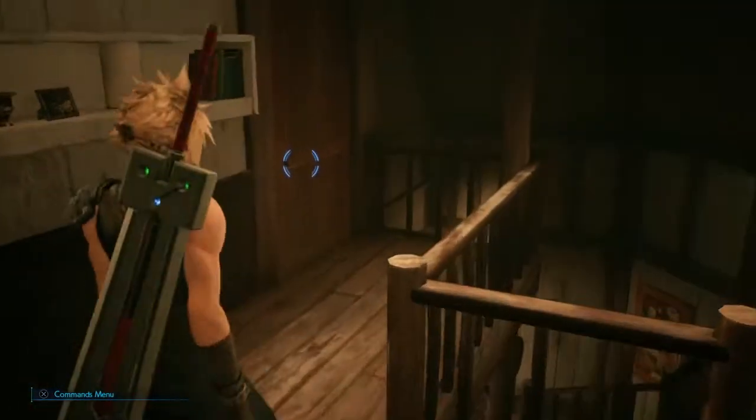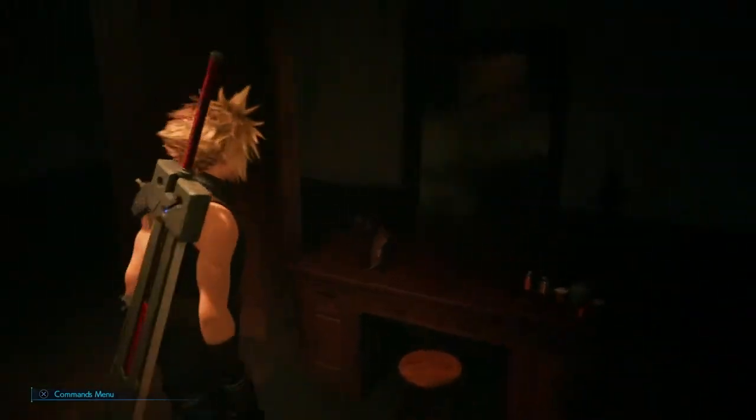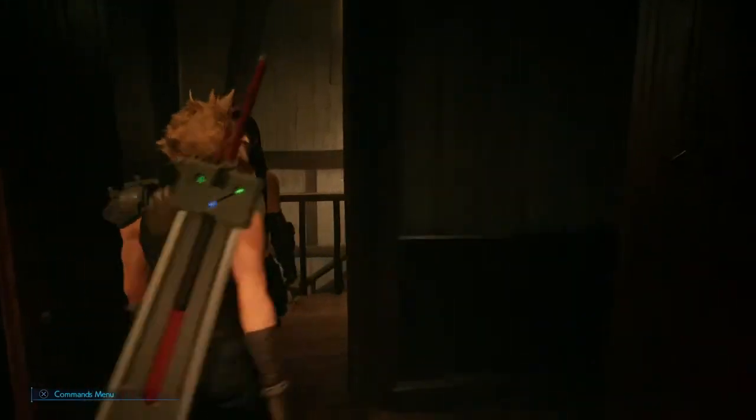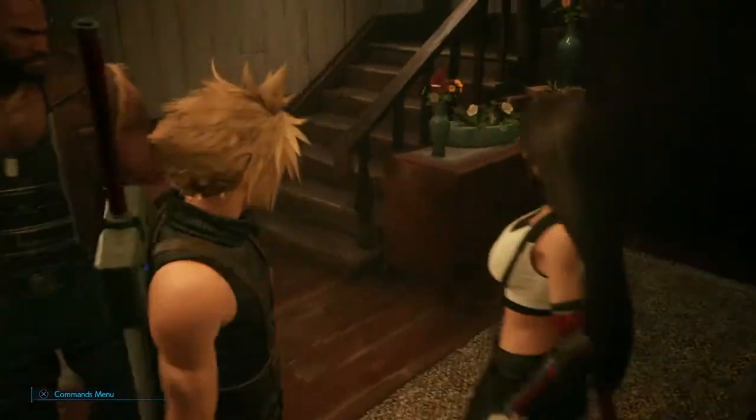Anything in the next room over, in Cloud's room? Or the guest room? Doesn't look like it. Okay. What are we doing now, though? What's the next... Head towards the Sector 7 slums. Okay, let's head toward the Sector 7 slums.